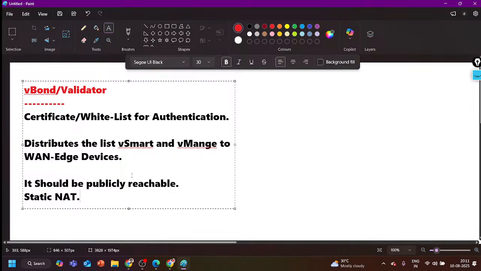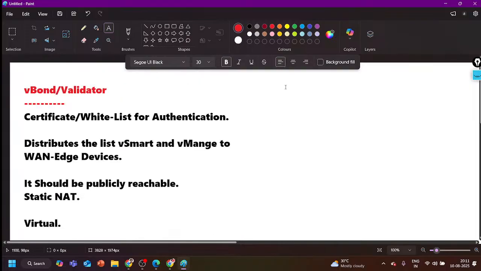It is one-to-one mapping: one public IP address is mapped to one private IP address, and a public IP address is reachable from the internet. And this is also a virtual appliance. All my controllers are virtual appliances.